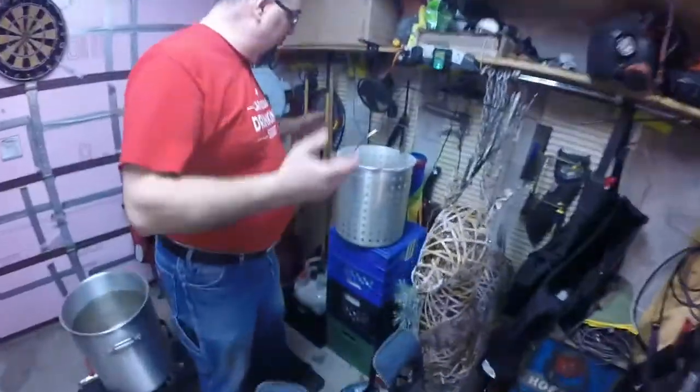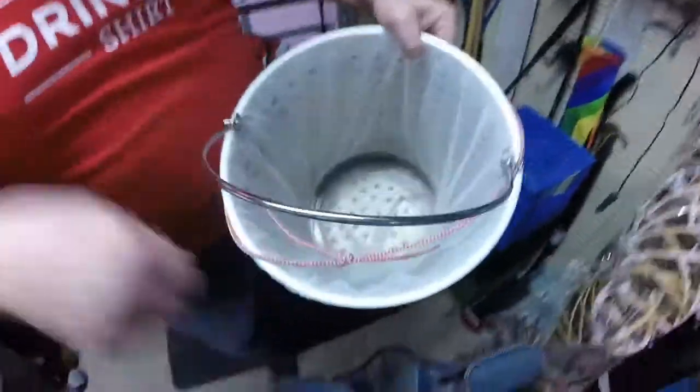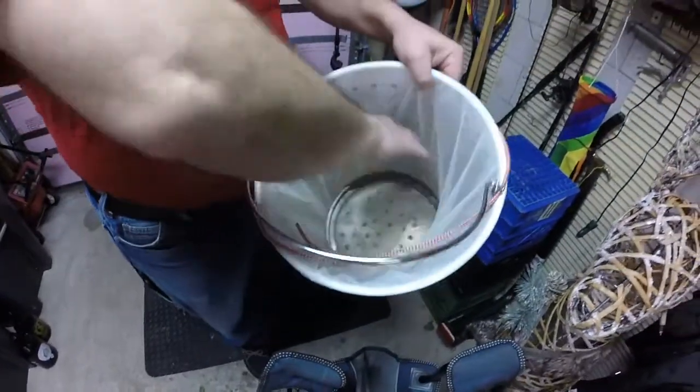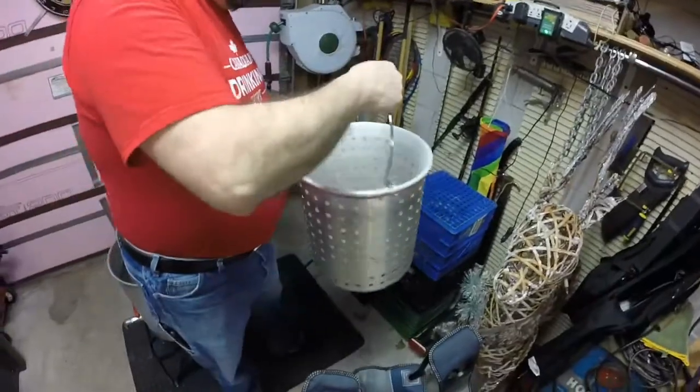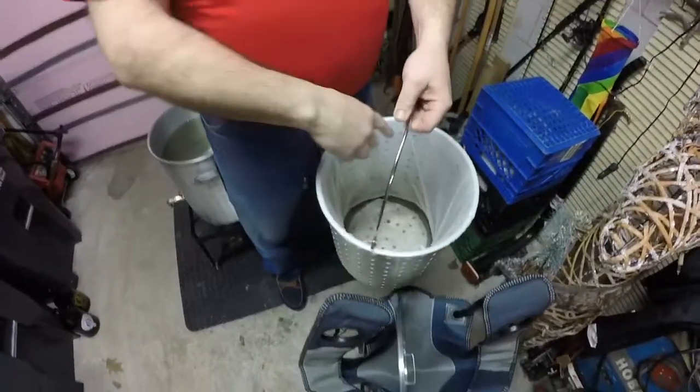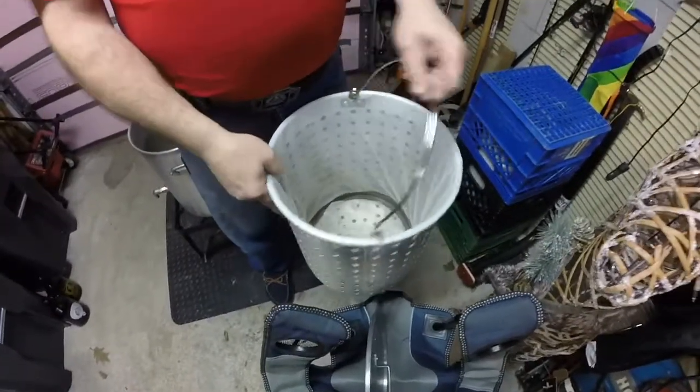Perfect. So now that all the parts are clean, you get to see where this thing goes. This little ring is just to help keep the filter bag at the bottom of the colander. It's just to make sure that the bag doesn't wind up while you're stirring it when it's got all the grain in it. So we're doing 12 pounds total.